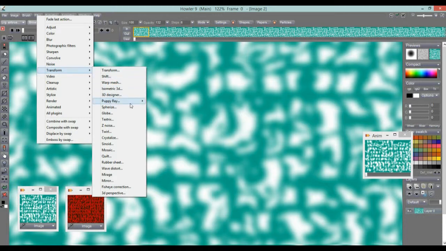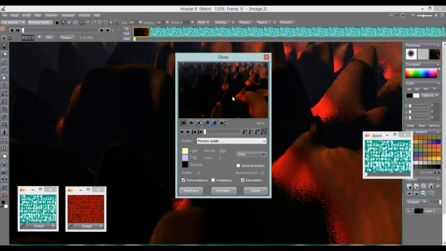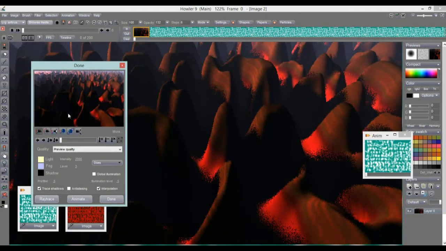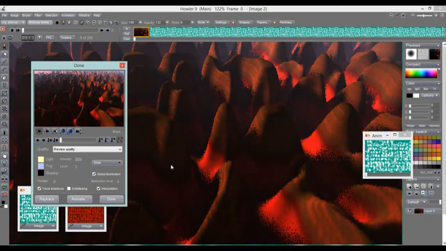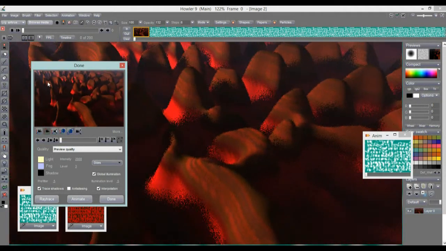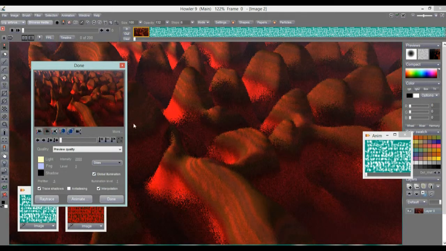So let's go to the transform, PuppyRay, and let's do it fast. So let's use the GPU version. And this terrain is a little bit odd. Well, actually no, it's just pretty nice. Let's enable the global illumination right there, so that gives us a view into the shaded areas also, with the shadows still being cast. Maybe we can use the view controls here to rotate the camera a little bit to the other side and increase the illumination level from the global illumination. And so now what we'll do is simply have a little camera movement.